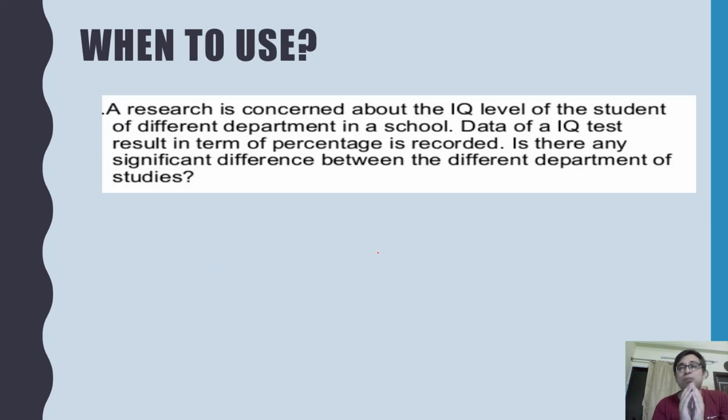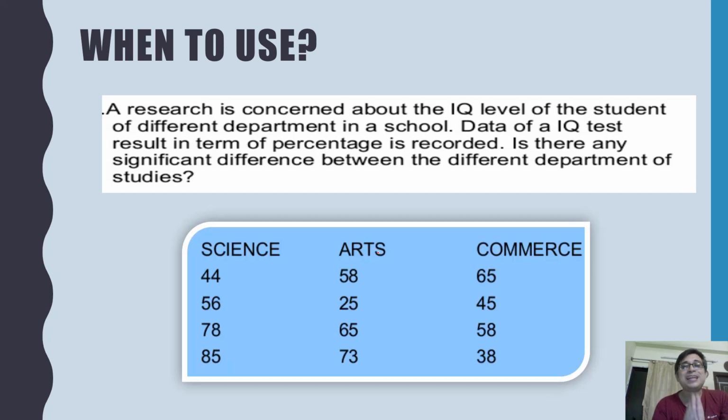So let's look at one of the cases where one-way ANOVA is used. Let's say there are three groups of students and for them their IQ, intelligence quotient, has been calculated. One of the obvious questions that comes to our mind is: is there a difference in the IQ of these groups? ANOVA tries to answer this particular question. Is there a difference? And as a corollary, is the difference significant? Let's look at another example to understand this better.